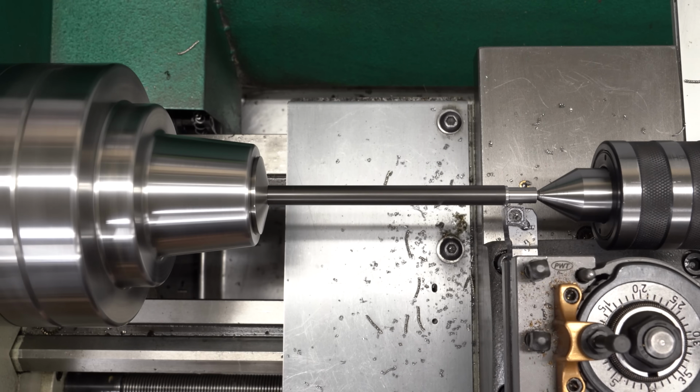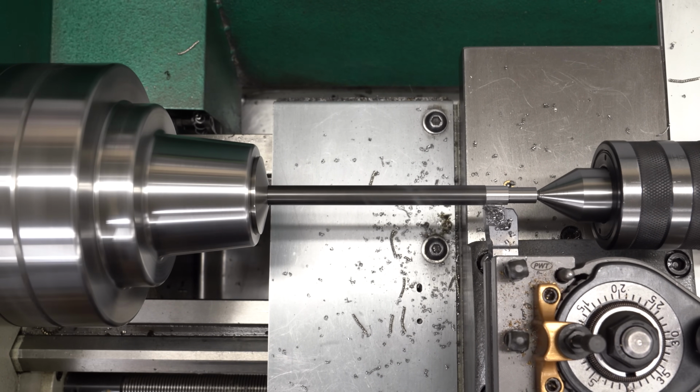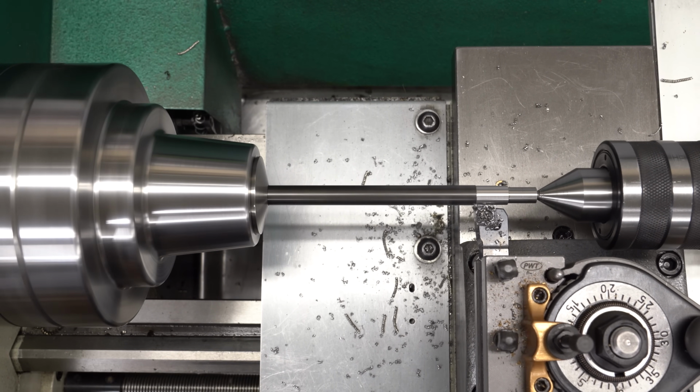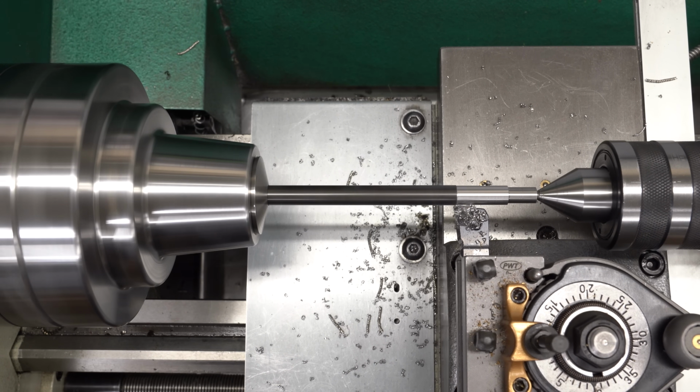And you can see there's no way I was going to get that tool in all the way to the end. I ordered an extended point center just for this project, but it did not arrive in time. Thanks, Amazon.